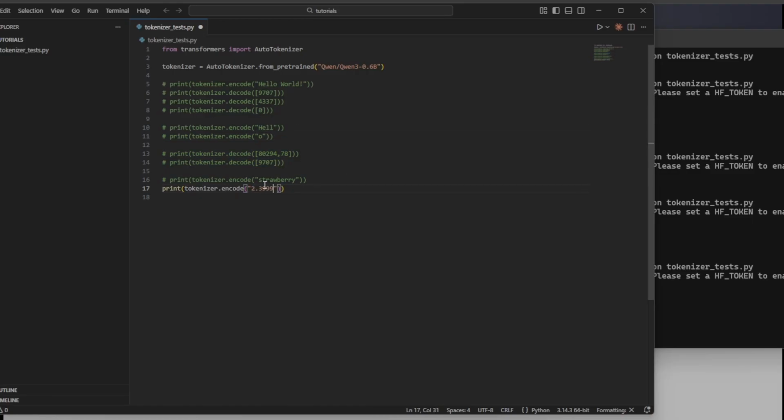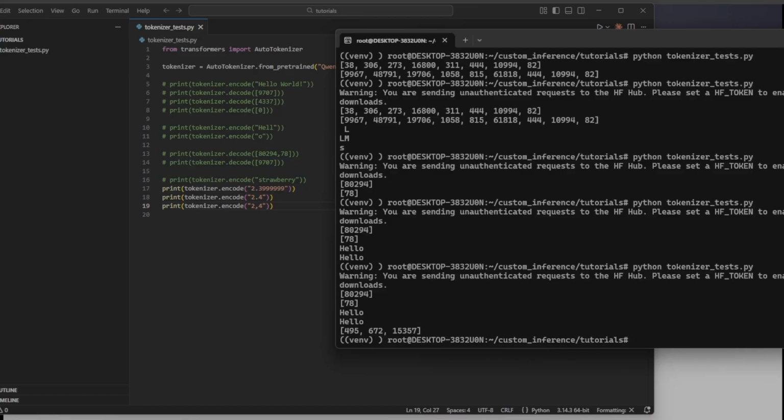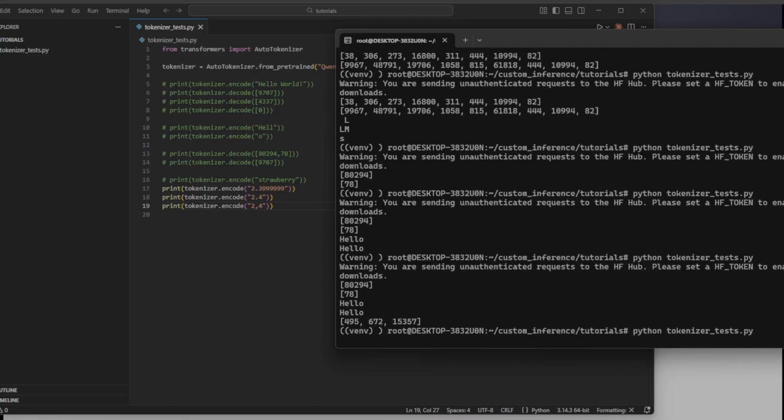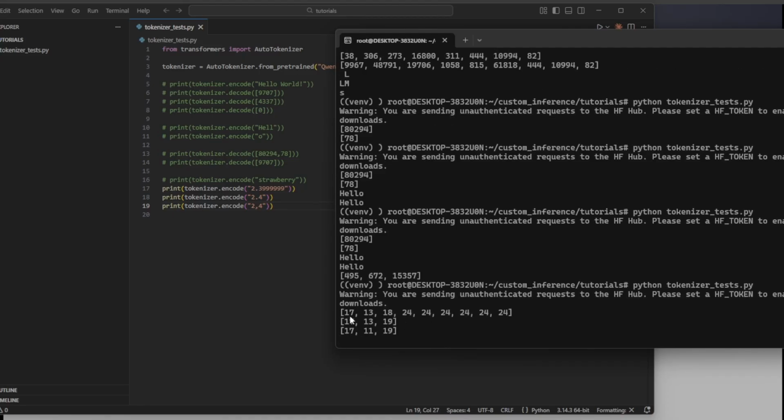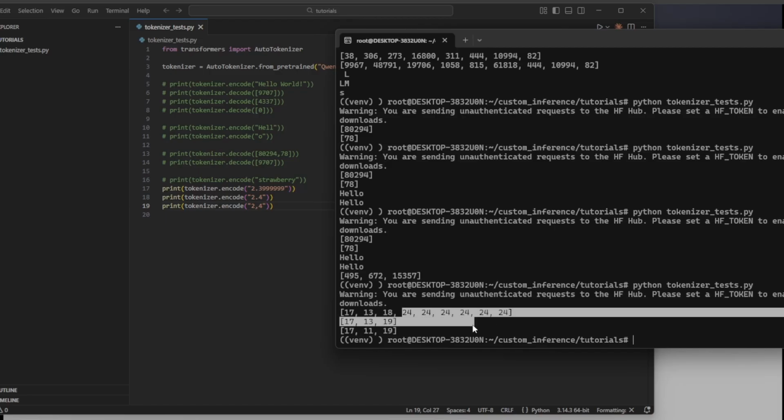Let's take 2.39999, and then let's take basically what humans would round it up to, 2.4. And then some humans, in some cultures, use a comma instead of a period. They will write it out like this. So these three texts for a human would pretty much be the same, but for a model, they would be very different. You can see they start the same here, because of the comma and the period, things are different. But then one is interpreted as this very long sequence of numbers, while this is a very short sequence of numbers. For a model, it might get confused based on this, hence why models make math mistakes.